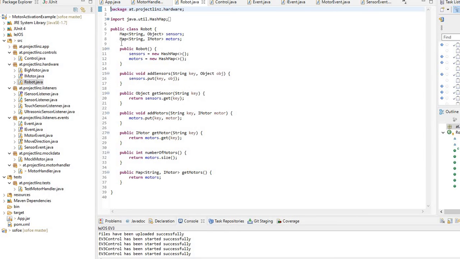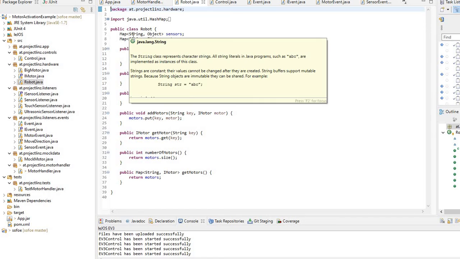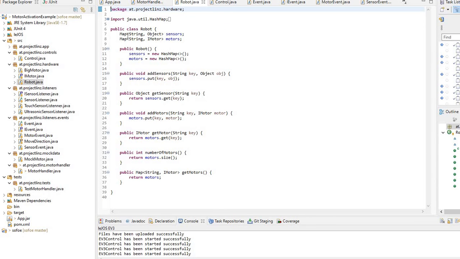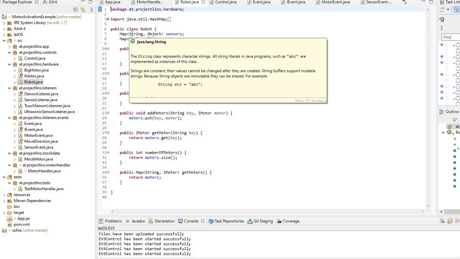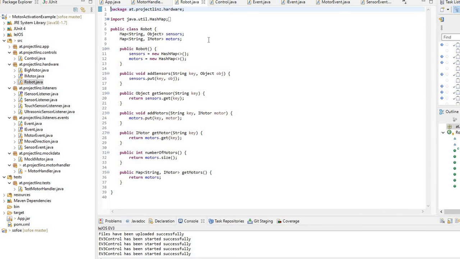It's more efficient to store the sensors inside the map with a key, so we can access the sensors simply by using the name of the sensor, and we don't need to iterate over the whole list of the sensors to get the sensor that we are looking for. So this is a technique that I'm using here to make the code a little bit more efficient.